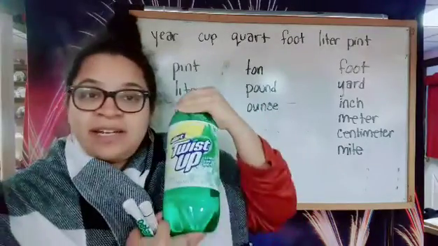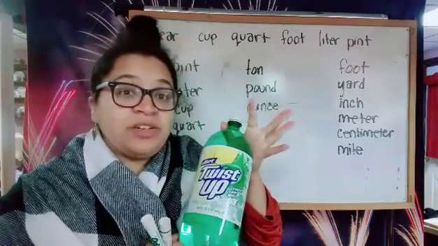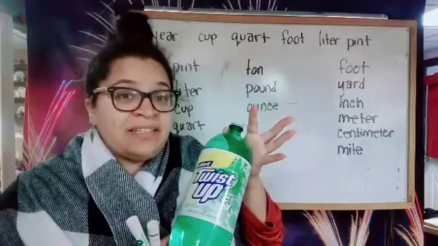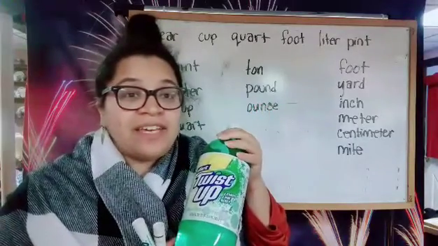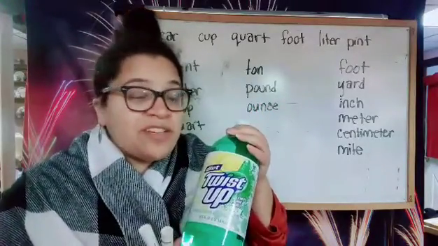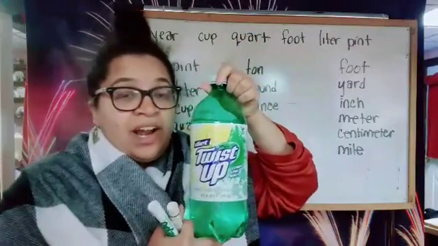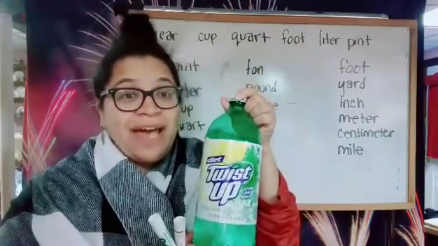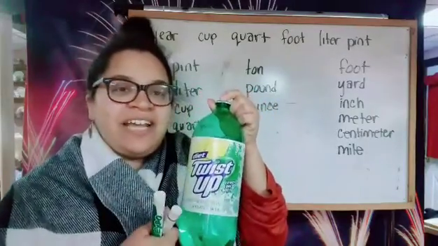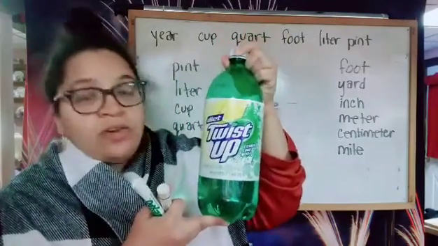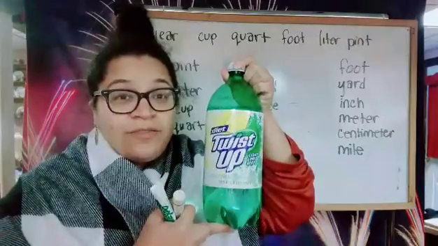This is a standard size bottle of soda that you can pick up in your grocery store, and you might get it and split it with some friends as you're having pizza or something for lunch. This is a 2-liter bottle of soda. And again, our word of the day is capacity. Capacity measures how much a container holds. So this container can hold 2 liters of a liquid.